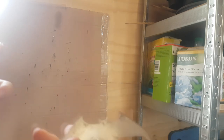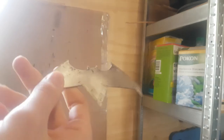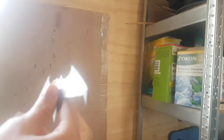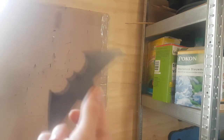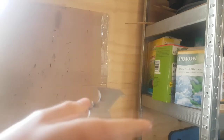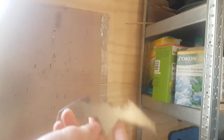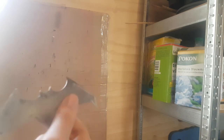I'm actually thinking I might paint it black. Now, I know that the Justice League one isn't actually black. That is a slightly different model, the black one. The one that he uses in the Christopher Nolan Dark Knight and stuff. But I thought it might be interesting to paint this black. And maybe I'll also paint the Robin some color.